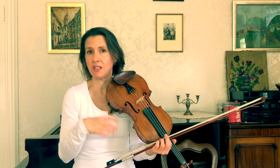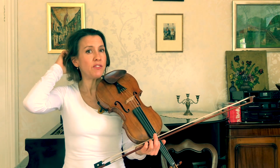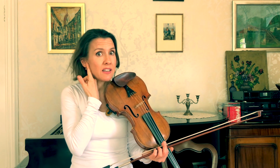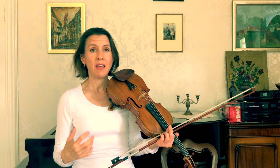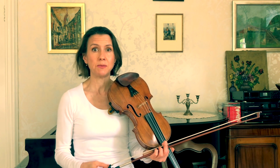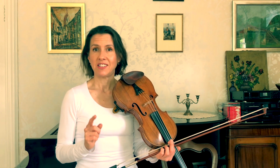What's important is that you then gradually increase the speed. Again, like all of these bowings, if you work on them every day, gradually, and you listen and be guided by your ear and make sure that everything is free, they will improve, especially over time. So that is the staccato bowing.